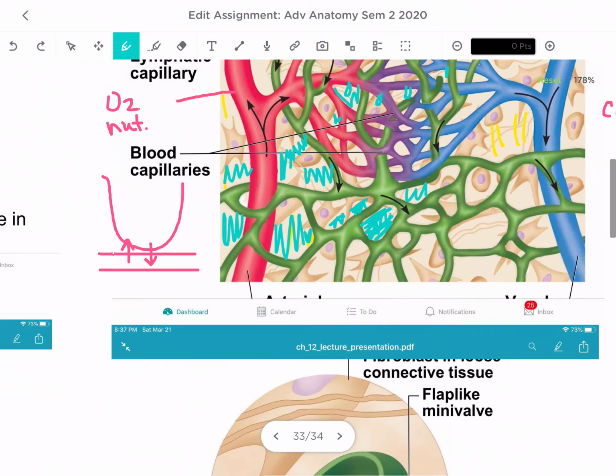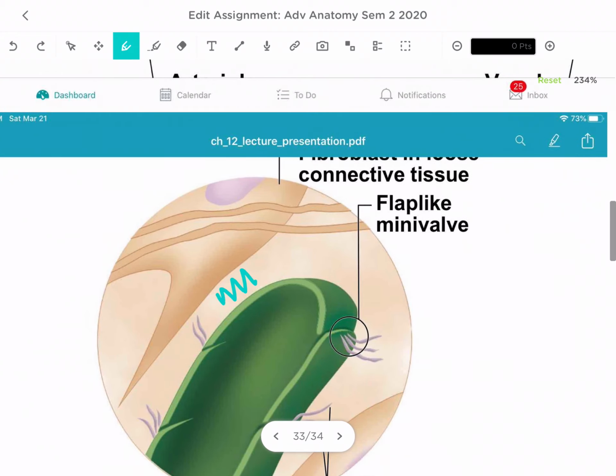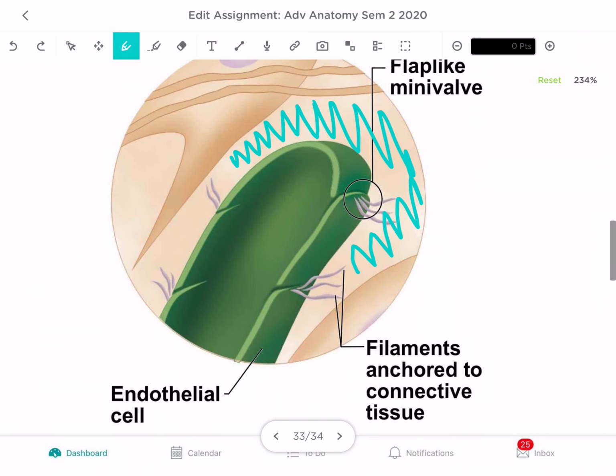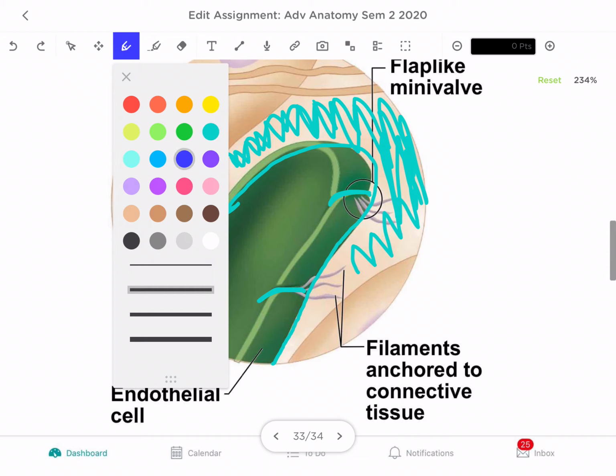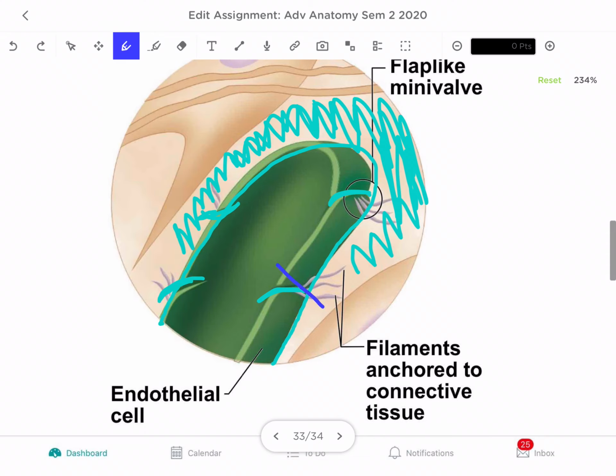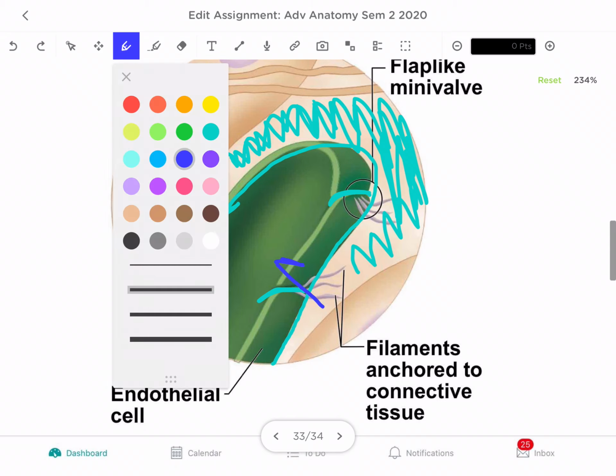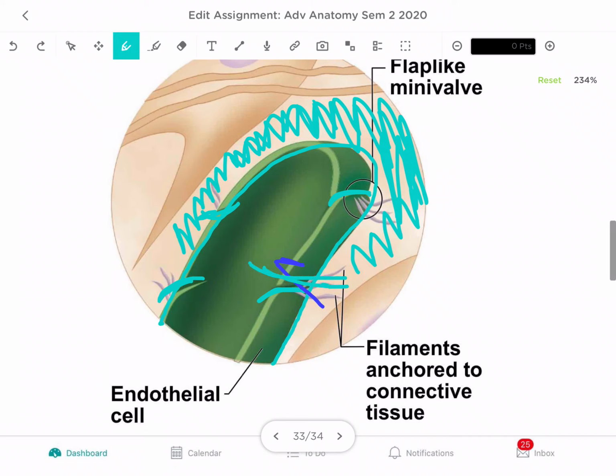But what happens instead is all this fluid is out here, and these little lymphatic vessels, this green thing right here, have little tiny trap flap doors on them. There's one here, there's one here, there's one here. And when the pressure increases out here from all this fluid, it pushes those trap doors open, and the fluid flows into the lymphatic vessel.